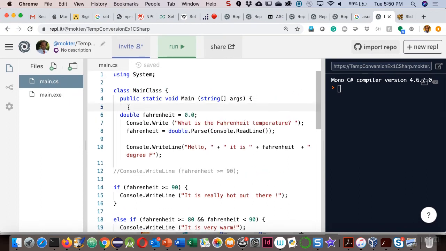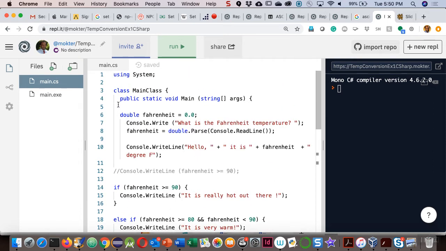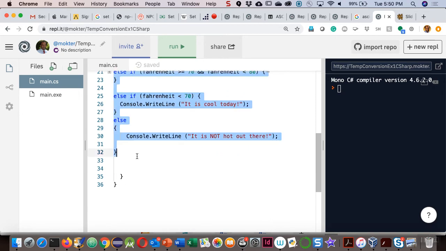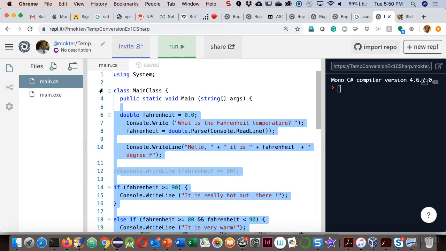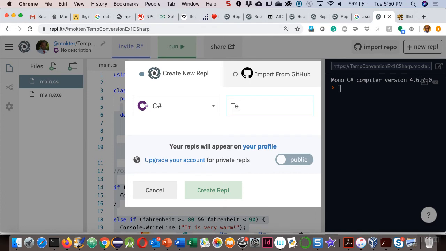So let us go for this program. This program was written in which language? So it's temperature condition. I'm writing C# temp condition switch example 1 C sharp.